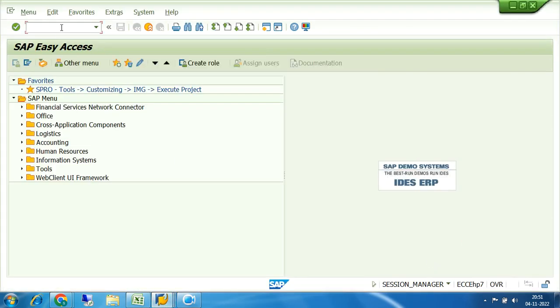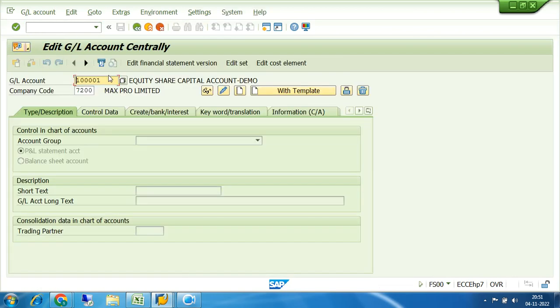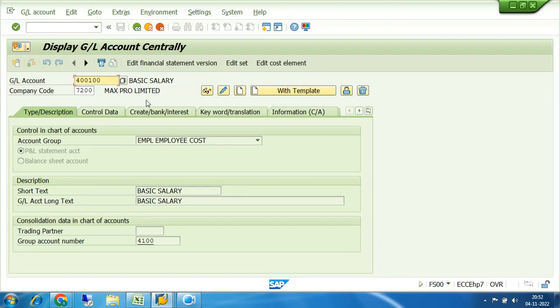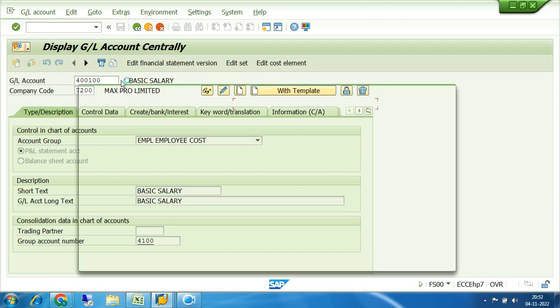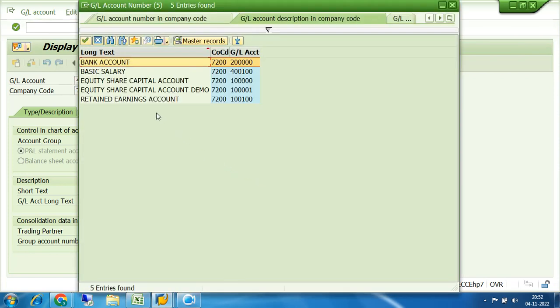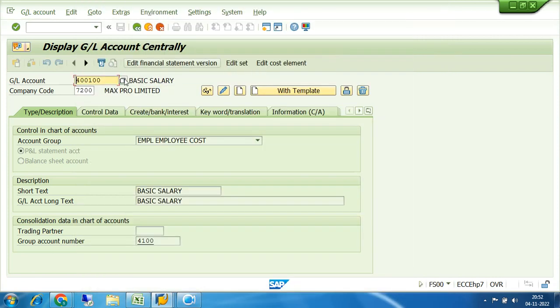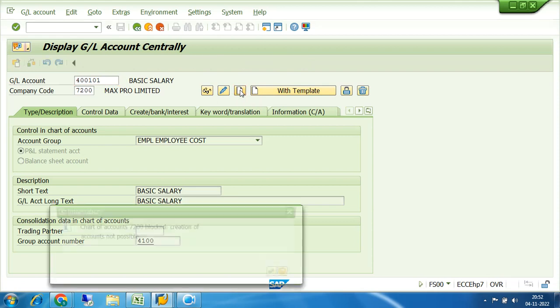But in another screen, FS00, suppose I try to create a GL account having 400, 100, 6 digits. Then I click on enter. Just a minute, let us see whether I have created it or not. Okay, salary is created. Let us create another one, 400, 101. Actually salary is already created, so that's why it did not accept. So let us create another account, 400, 101, dearness allowances. While I try to create the dearness allowances or any GL account, there are two options. Either you can create the GL account from scratch without any copy, or with a template, right? Suppose I want to create this GL account from scratch. What happened?